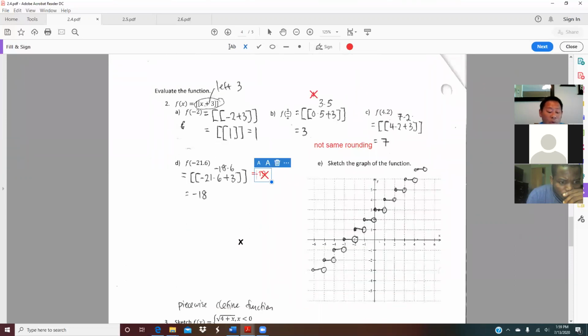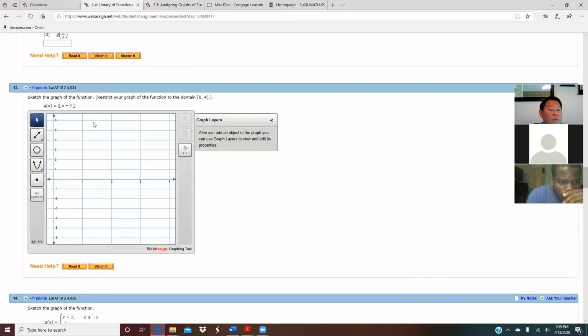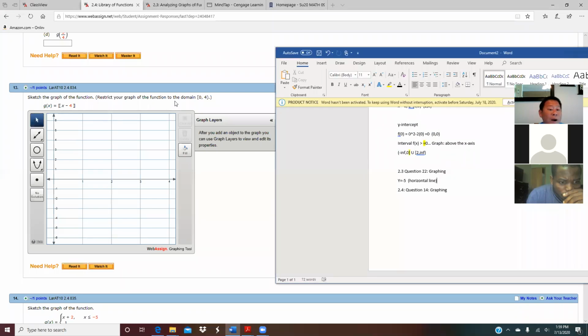Okay. We'll do one example on your homework so you guys can see what is going on here. So if you look at your homework 2.4, where's my 2.4 homework? This question wants you to do a greatest, like number 13, the greatest integer for x minus 4. So in this case, they only want you to graph from 0 to 4. So what is the best way to do this question 13 here? Substitute.